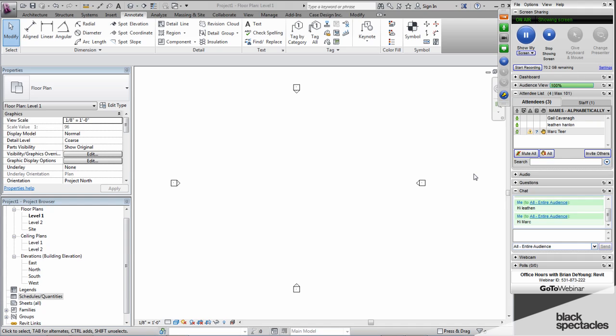I think the way that we tend to organize our work sets is we think about, for each particular model, what are the jobs that people are going to have on the project. For a typical high rise, for example, we'll have somebody working on the core, somebody working on the exterior wall, and there's usually people working on the lobby spaces and some of the interior spaces, things like that. So we look at who's doing what on the project, and then we tailor our work sets to those jobs that people have.